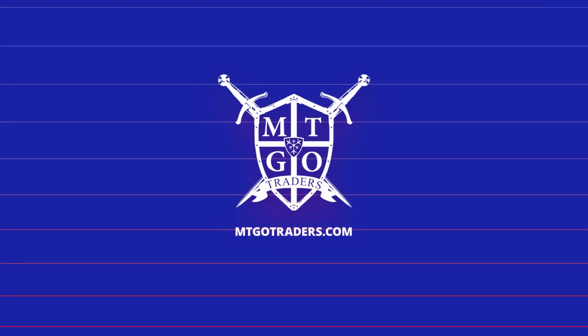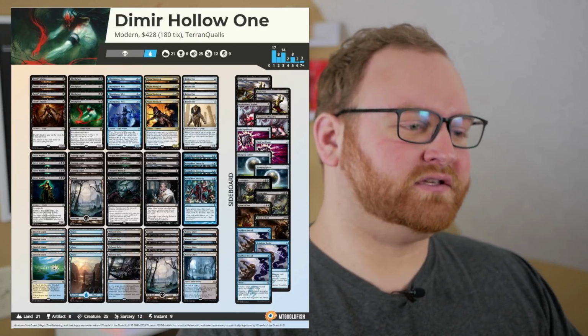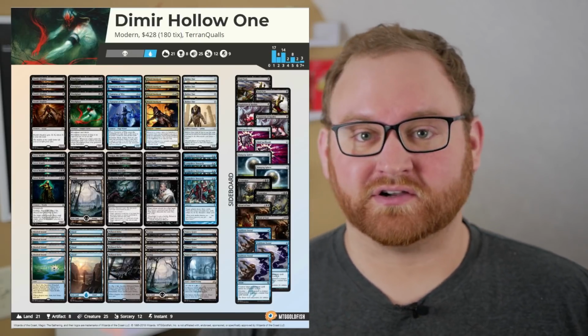My name is Taryn, and we're going to be talking about a very interesting build that I put together myself for Modern. This is Dimir Hollow One. Now, I will say Dimir Hollow One is an interesting build, to say the least. I wanted to get into a situation where we were drawing lots of cards, discarding lots of cards, and of course casting Hollow One for really cheap.